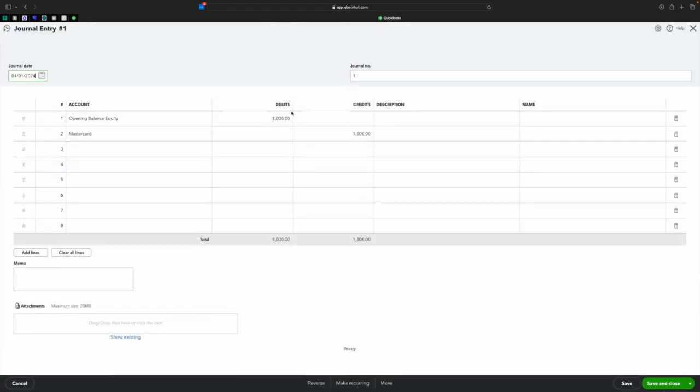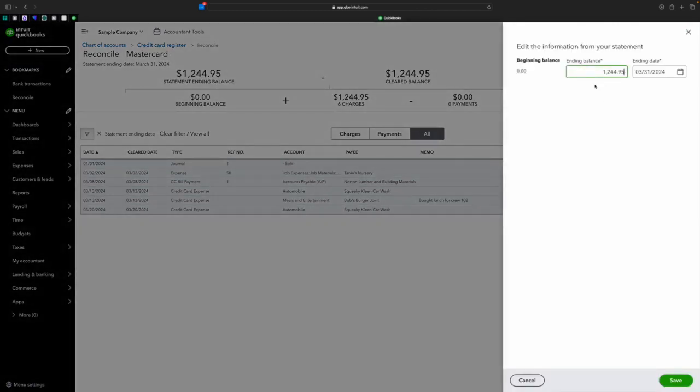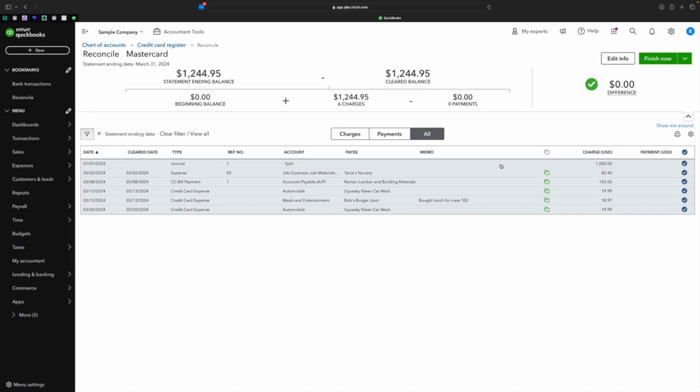Or you can open it up and change it in the journal entry or the line, depending how the opening balance was created. But see how when changing that opening balance, see how there's no beginning balance? Either this beginning balance would be $1,000, or I need to add an opening balance to create that amount. And you're going to get this from your statement. It's going to be either the ending balance of the previous month or the starting or beginning balance on the statement that you're looking at. So those numbers are important, and that's what's going to identify if you're correctly reconciling or not.